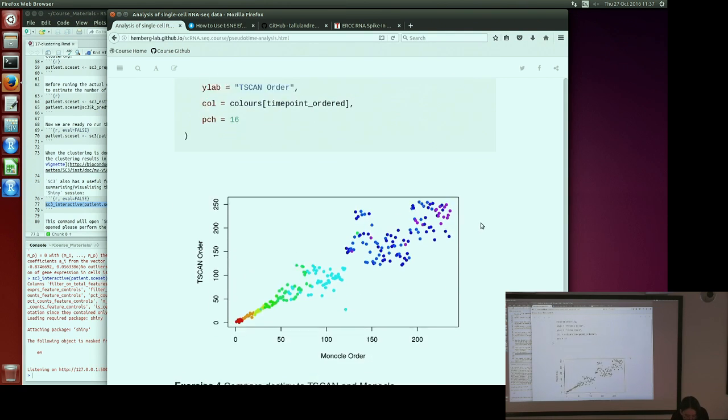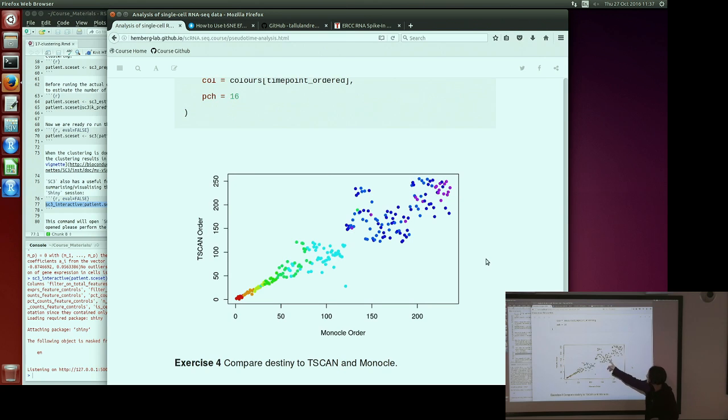is that the known time points wouldn't be this clean. You would get many cells in this late time point that wouldn't have finished differentiating completely, and would actually be placed further upstream, whereas some of these early ones might have differentiated much faster and be located further downstream. That is what you most often see, particularly with differentiation from stem cells to something else, whereas development tends to be a lot cleaner, where we know the time points much better.